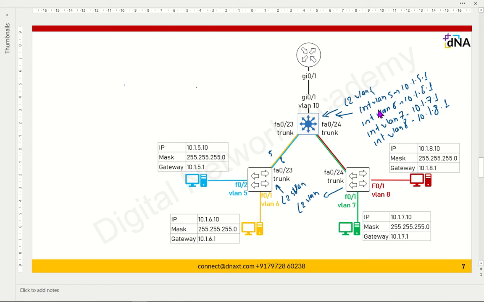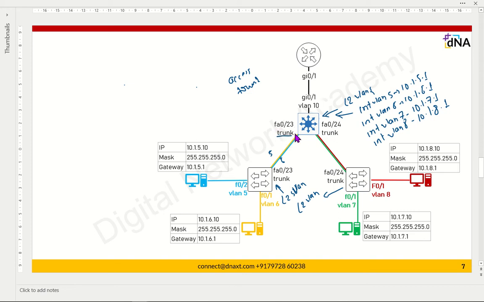Basically, interface VLAN is nothing but a virtual interface. It is not bound to any physical interface. But whenever you create an SVI for any VLAN, you must have at least one interface that is part of that particular VLAN. Now consider interface VLAN 5 has an IP address. On the core switch, you must have at least one port in VLAN 5, irrespective of whether it is access or trunk. Clear?